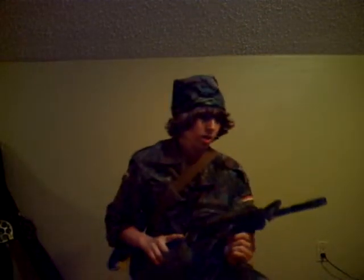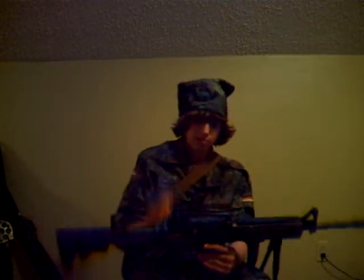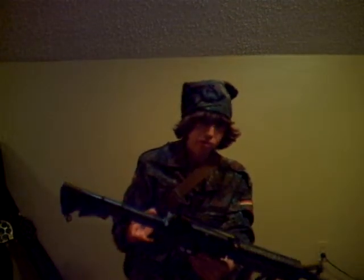It has a safety, semi and auto switch right here, which is really nice. Gives you the capability of doing whatever you want. I like to do semi so I don't waste ammo. This is a really good one. I spray painted it with an olive, a black, gray, and a jungle green.